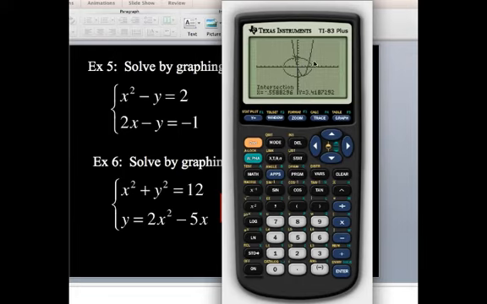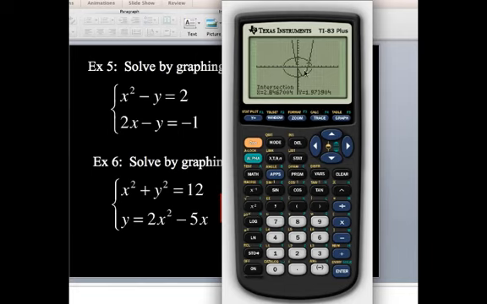To find the one over here on the right, we do the same thing. Second trace, go down to intersect. And we're going to go over to the right and get close to that one. So we hit enter. But again, notice it jumps to the wrong one, so we're going to push our down arrow and follow that parabola. We hit enter again and enter a third time. And our second answer is 2.85 and 1.97 for x and y.